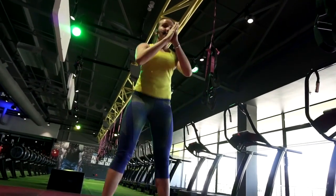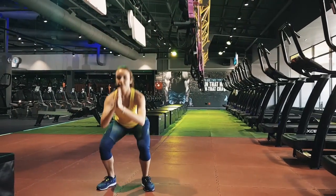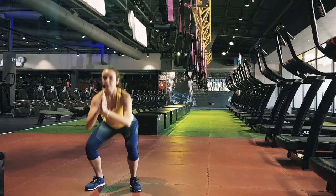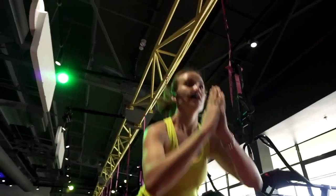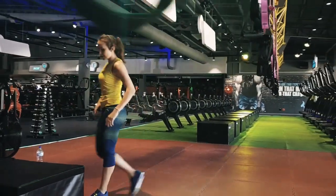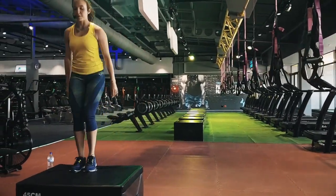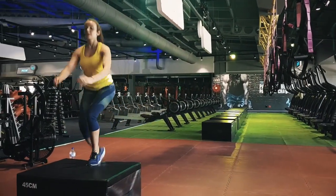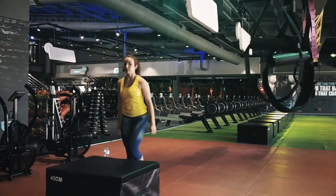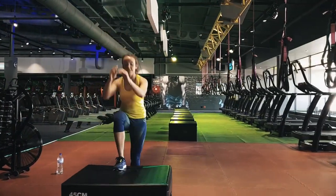Good job. Focus on your form. Keep breathing. Are you ready for step ups? 3, 2, 1, let's go. Good job, step up with your whole foot. Try and swap the legs.